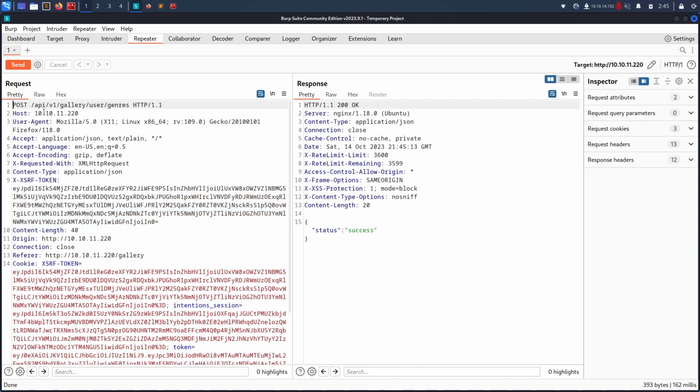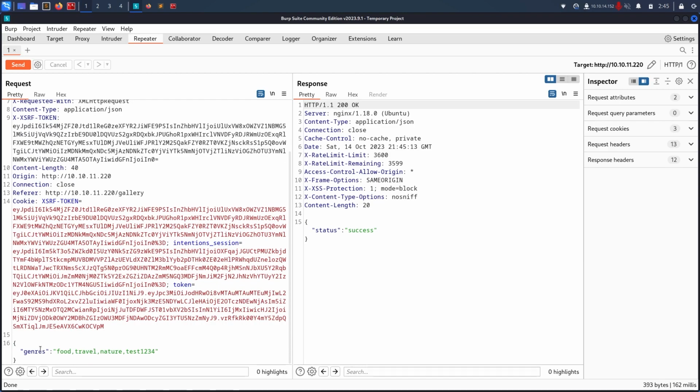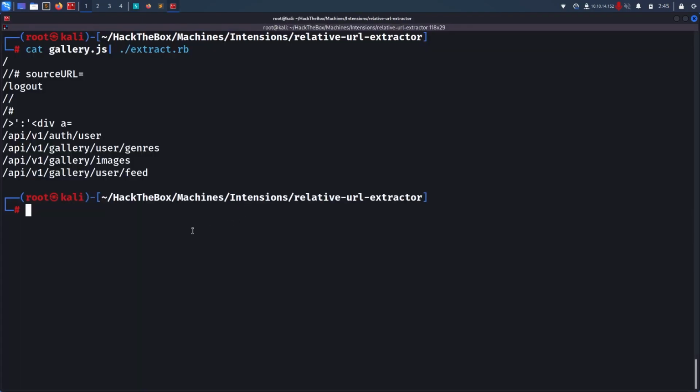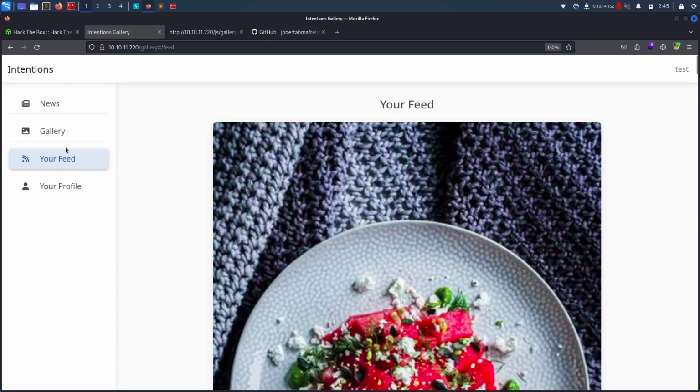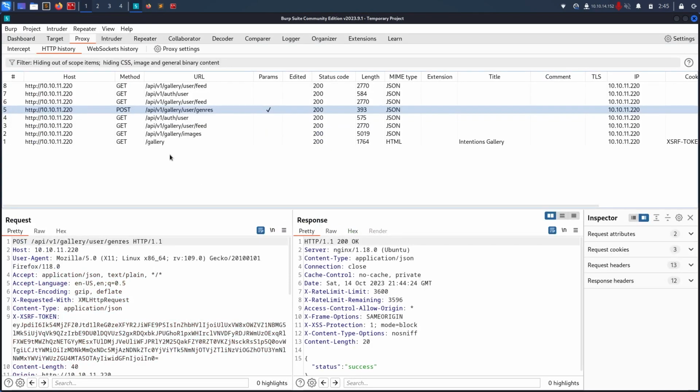So one more thing which I can try over here is, since this is JSON data going on, again I have told you in my previous videos as well, with JSON data we can try for SQL injection over here as well. We can try different sorts of vulnerabilities over here as well. The other thing I can try to look at is that nothing seems interesting. Let's see some other requests. Yeah, so there is only a POST request going on over here. The other one might be the login functionality and the register functionality.